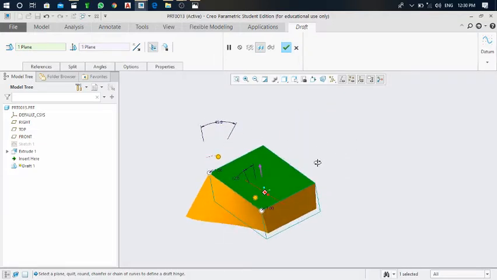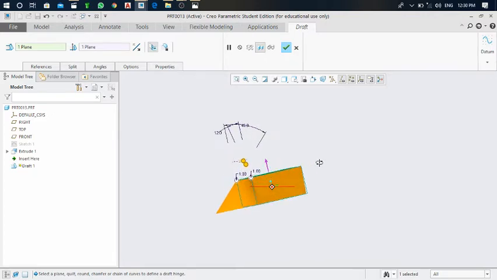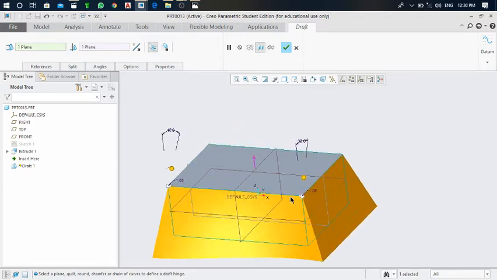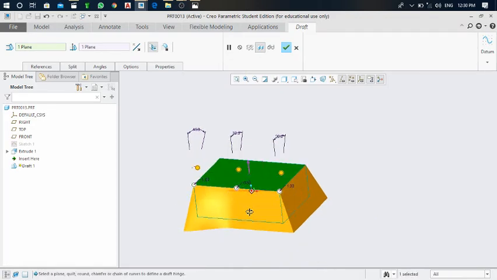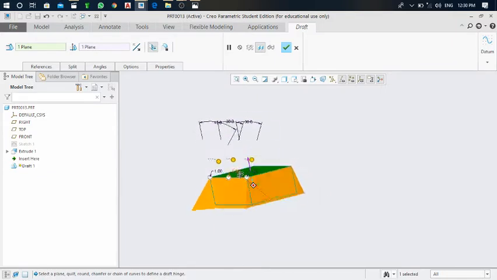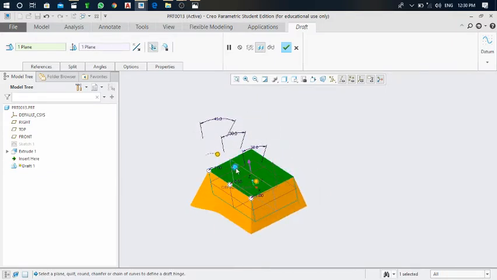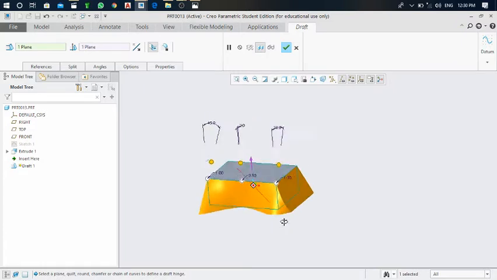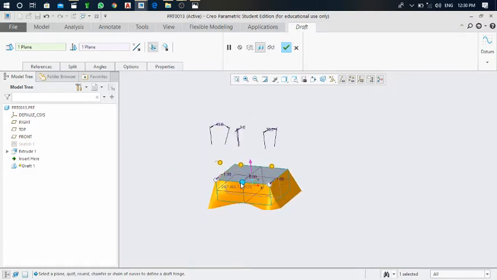And next you can also change the draft angle of this end also like this. Okay, and you can add one more angle. Just go here, right click and add angle. Here you can see one more angle is added to middle sides like this. You can drag inside and outside, and you can put angle over here. Okay, like this. And next, if you wanted to delete this angle, click on this delete.